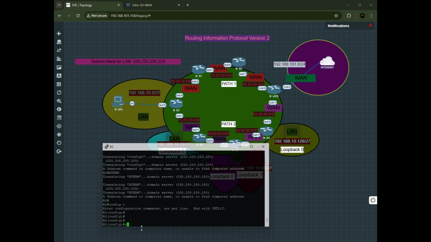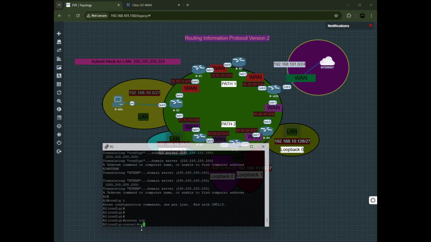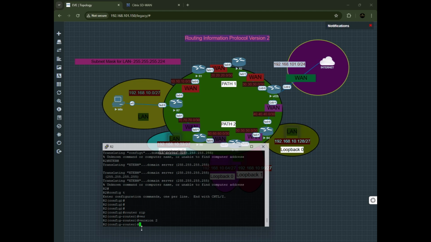Now let's type in the command router RIP on R2. Let's specify the version, which is version 2. Let's specify the network IDs that we are willing to advertise in here, which is 20.20.20.0. As you can see, we're going to advertise 30 and 20.